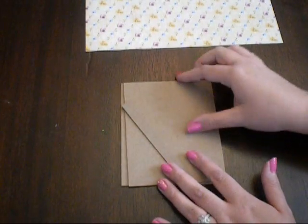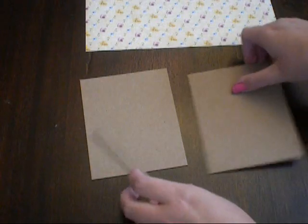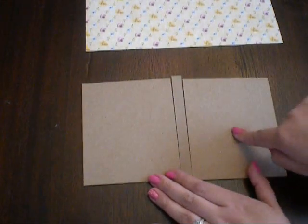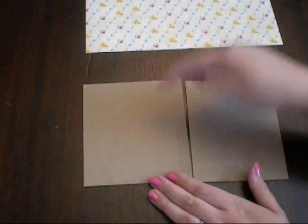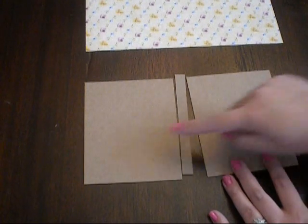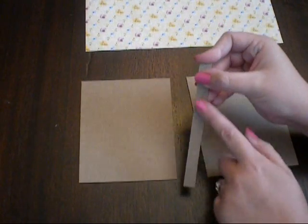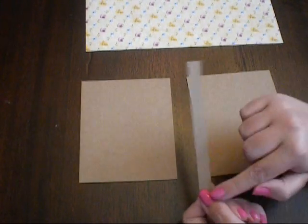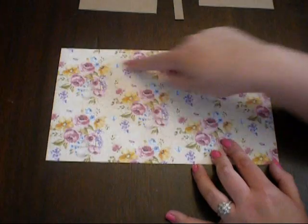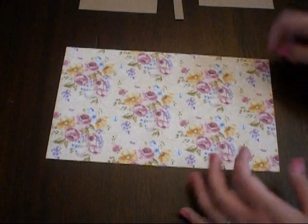Okay, so now to start our wrapped cover, I'll give you the dimensions of the chipboard pieces that you need. These two both measure 4.5 by 5.5, and you need two of those, and then your spine is a 1/2 inch by 5.5. Now whatever paper you choose to be your cover, this one will measure 11 by 6.5.